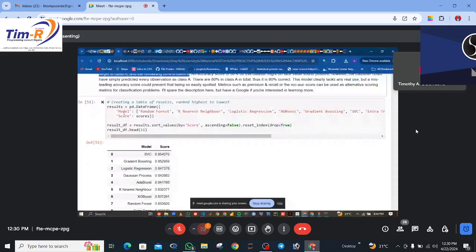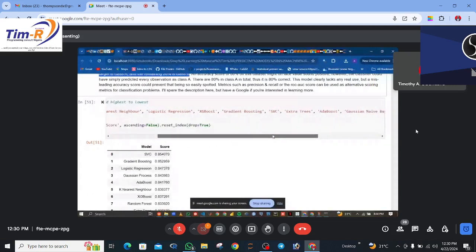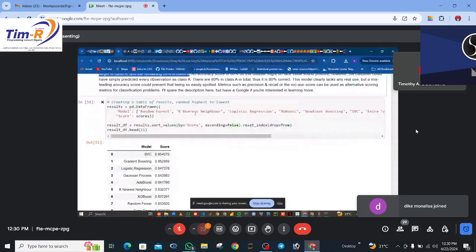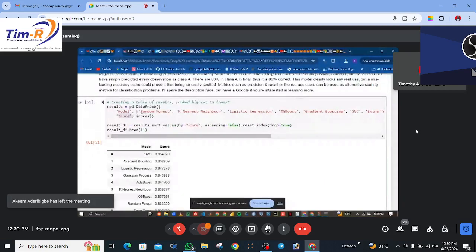We have the model itself, so we pick the models: random forest, k-nearest neighbor, logistic regression, XGBoost. We listed everything, all the models we considered for the classification problem. Then we said it should also return the scores. We just created a string here.